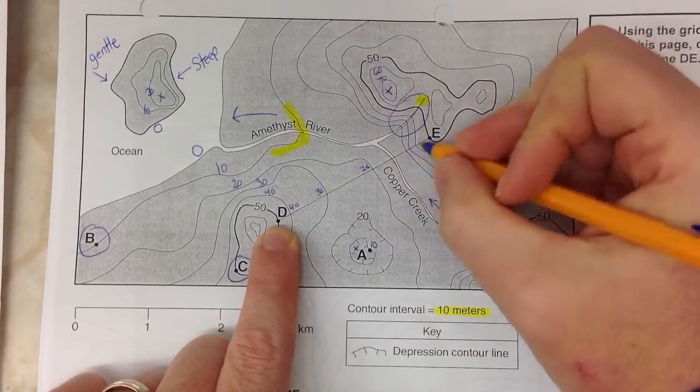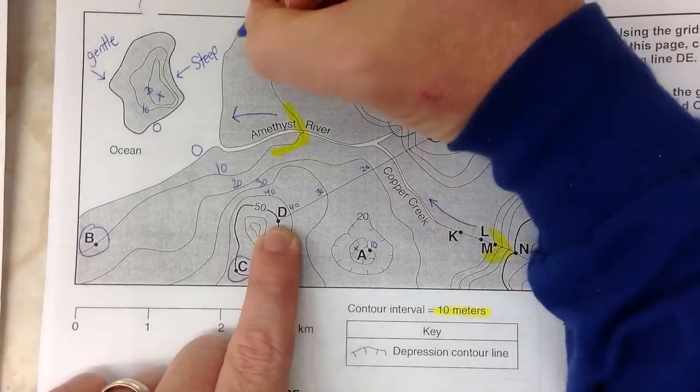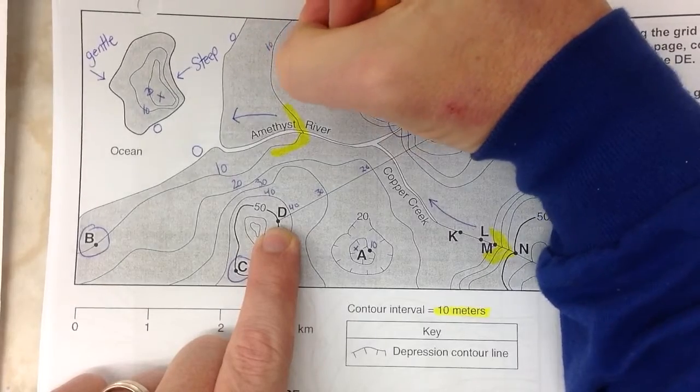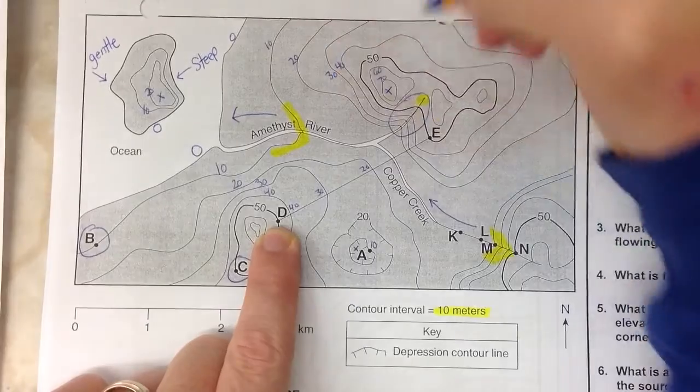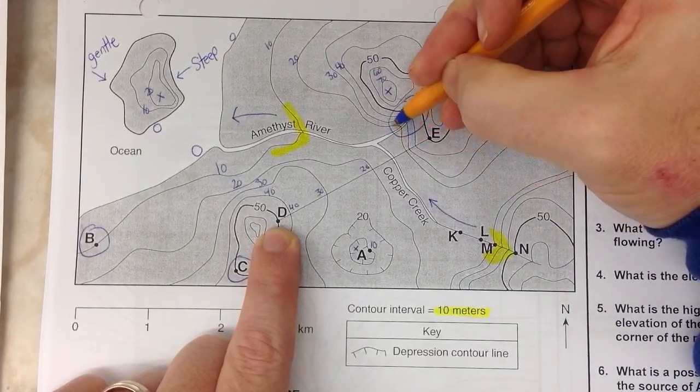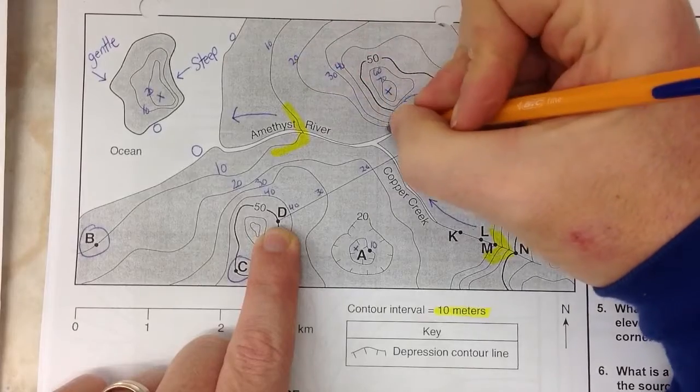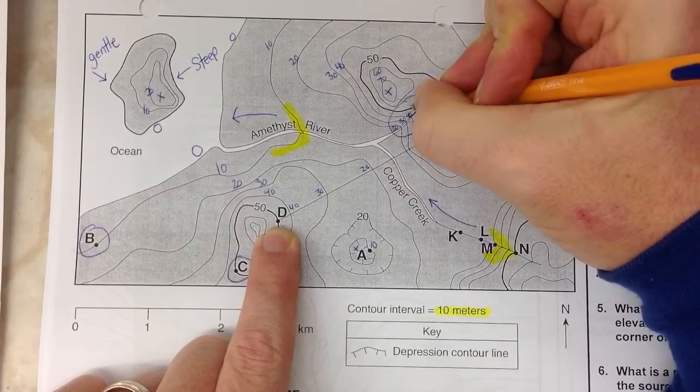I'm not labeling the river because that's not a contour line. Now I'm going to come back up the other side. And just to make sure what these values are, I'm just going to come over here. That's 0, 10, 20, 30, 40, 50 is labeled. So just to make sure that this line right here, if I kind of follow that, that's my 20 line, 30, 40, and then 50.